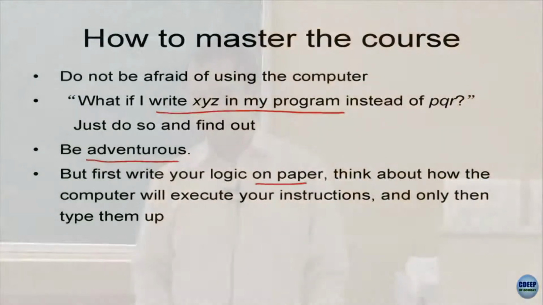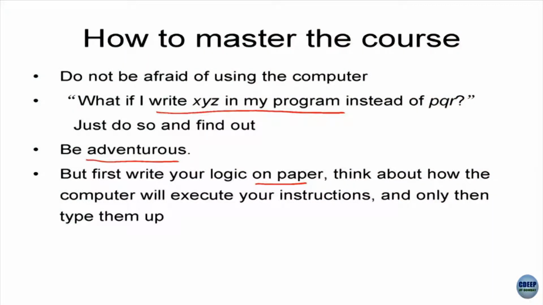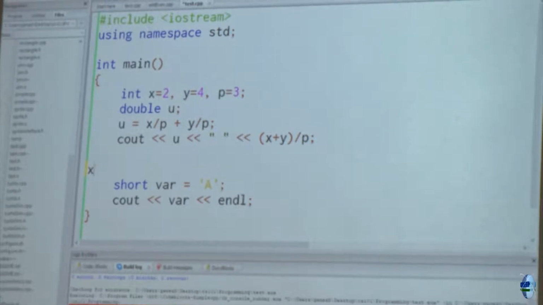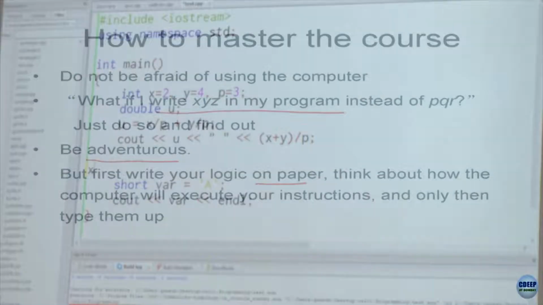So to master this course, most important is do not be afraid of using the computer, do not be afraid of producing programs that go into the computer, and if you have questions like what if I write XYZ in my program instead of PQR, just do so and find out. I'll be demoing a lot of stuff through test programs. Okay, so this is an IDE called Code Blocks, and I'll demo programs probably in the class, and you should try things out if you have some doubts.